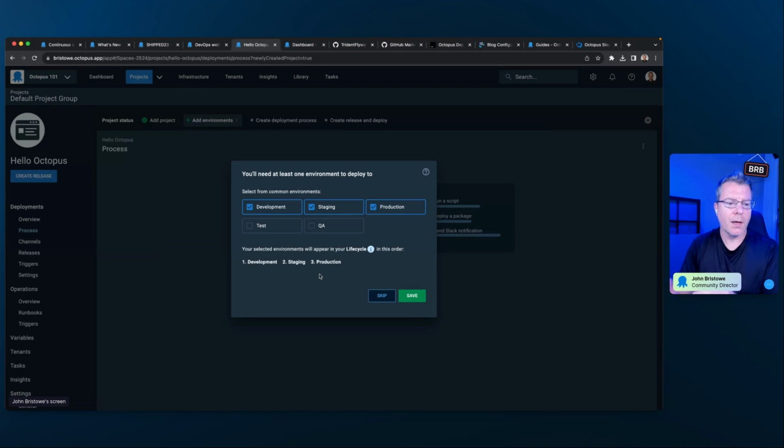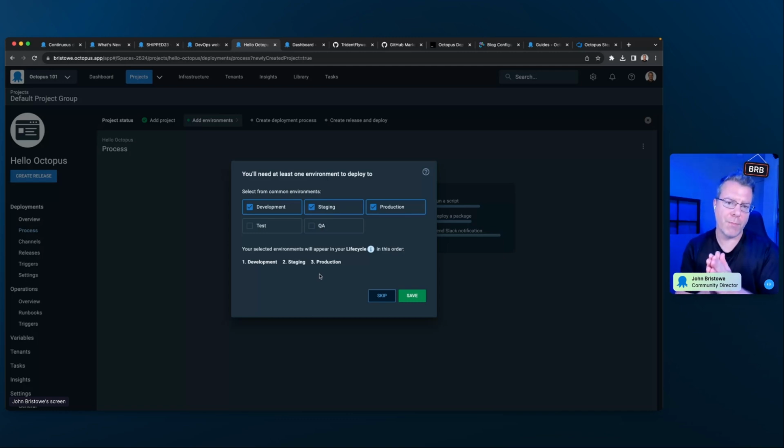But I'll just assume the defaults and hit save. The next question we need to ask is, what sort of environments are you going to target? The concept of environments in Octopus is this: typically in software development you'll do it in development, and then you'll push it into staging, which is an area where it's like, hey, this is probably a strong candidate for us to release. And then there's what's in production. We define these environments because they allow us to do interesting things around them. You can define deployment processes that target only certain environments, for example. This is really nice in case you want to turn things on or off as part of your deployment process. By default, we give you these three because this is typically how most software development is done, but you can add others.